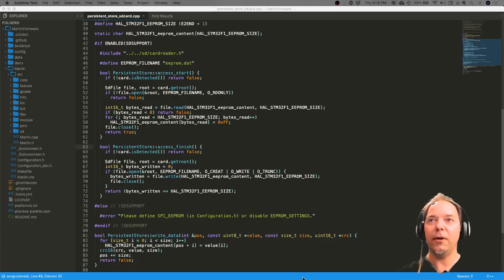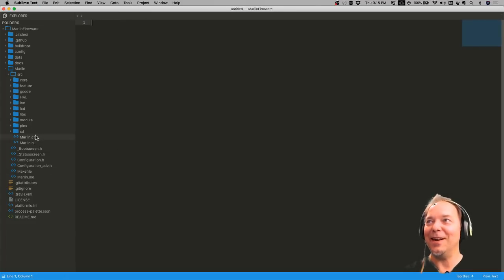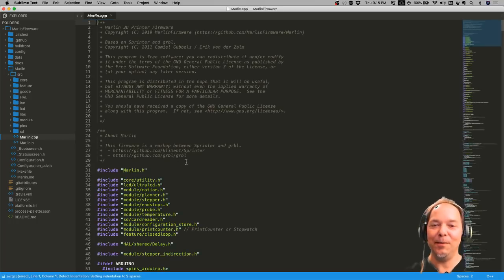So we're going to be going over, as you can see I've been debugging tonight. We're going to be looking at the Marlin code base.